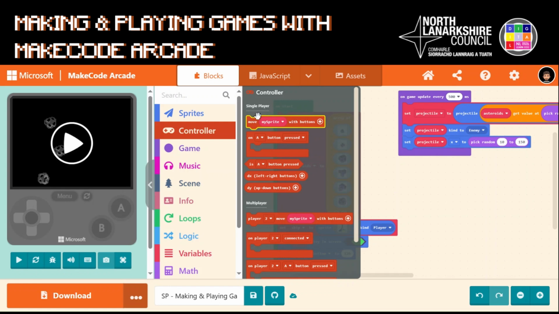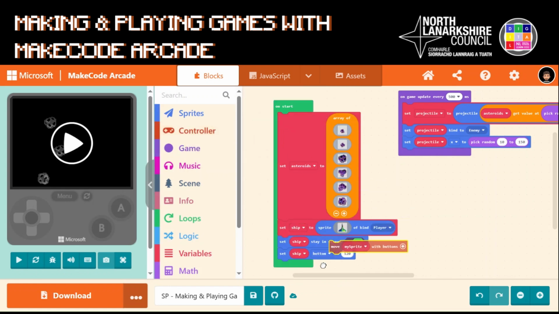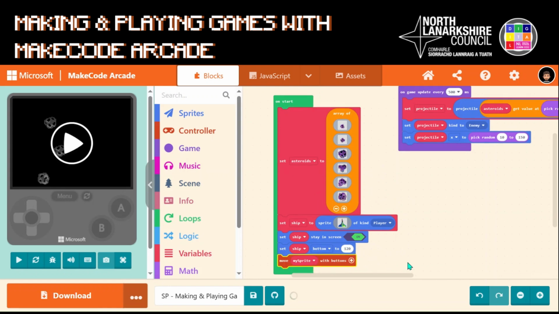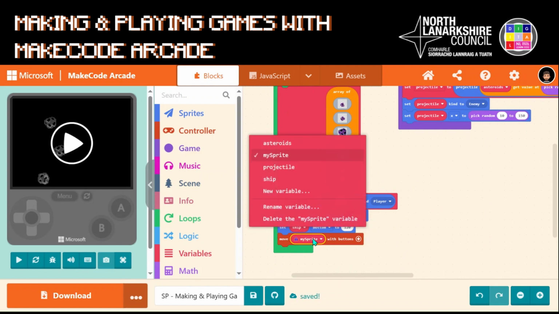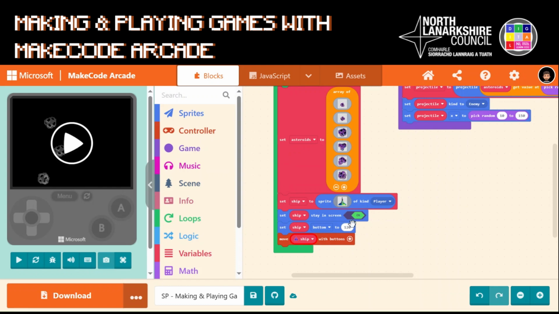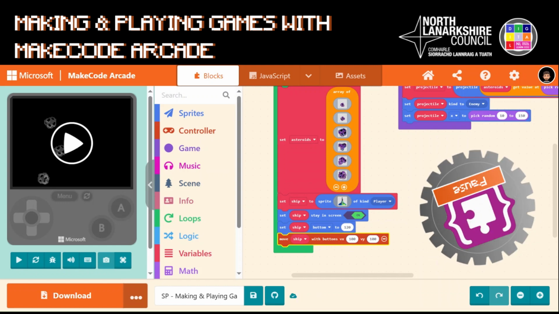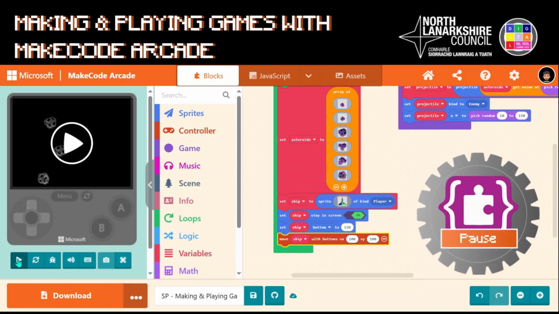And we're going to use this very top block here that says move my sprite with buttons. We'll drag that in and place it just underneath our previous block. And again, it still says move my sprite, so I have to click on that and change that to ship. And we are going to press on this little plus button at the end of the block as well, because that's going to expand our block out a little bit, just to check that our VX and VY values are both at 100. Take a pause here, press on the play button, use your controls.